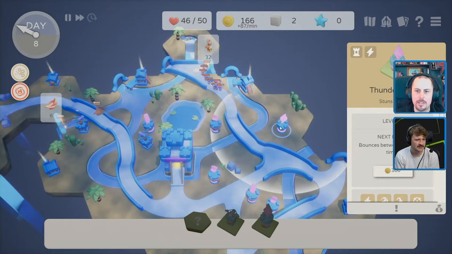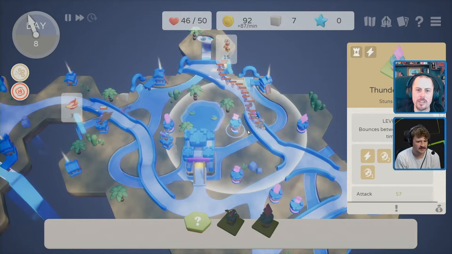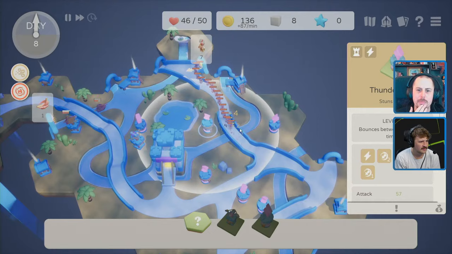300 to upgrade, 180. Lovely. There we go. How are the boats doing? Yeah, that's fine. Zap, zap. Yeah, we've got the extra damage against the boats. I found that when I used to play this, boats were really hard to take down.